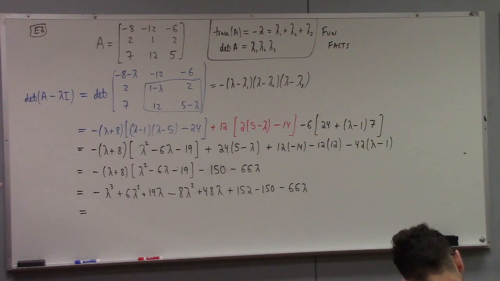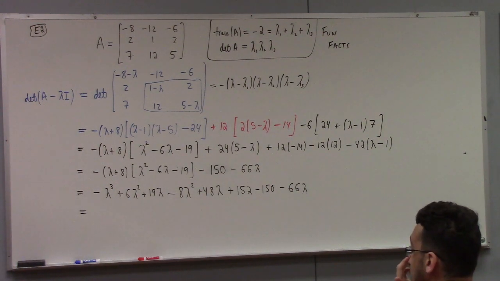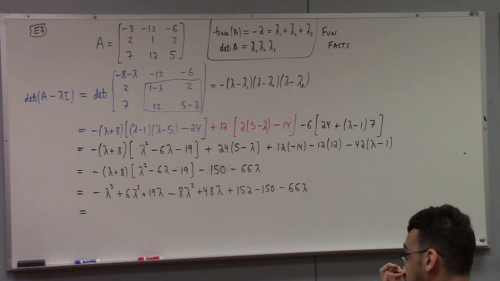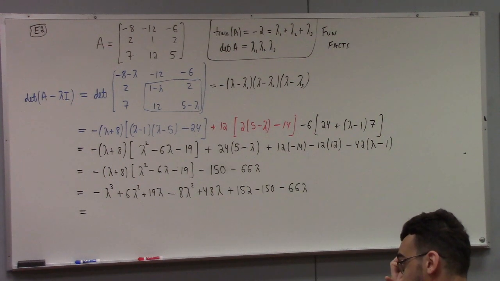Logically speaking, this has to have a what? You have a real cubic. What must be true? What does the graph of a real cubic look like? Like a snake, right? Or up, down. Anyway, the point is, it has to have a real root. Every real cubic equation has a real solution, at least one. Now, since I got this out of the complex eigenvalue section, I believe in my heart that the other solutions are complex.